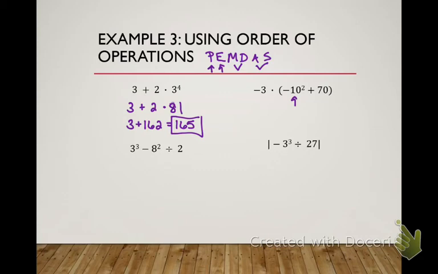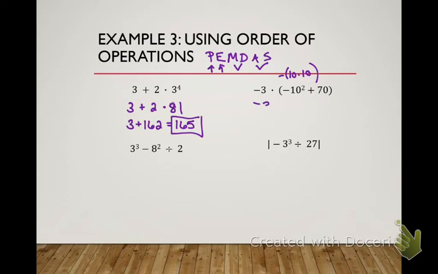So is the base itself in parentheses? No. The entire expression is, but negative 10 is not in parentheses. It would be a double parenthesis there, which means 10 times 10, and then it's negative. Okay? So this negative 10 squared means negative 10 times 10. Do y'all see that? That negative is not connected because negative 10 is not in parentheses. Okay? So what's negative 10 times 10?